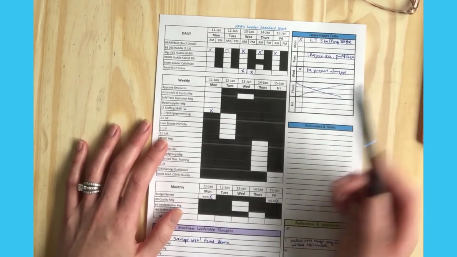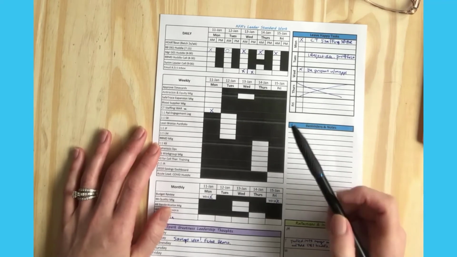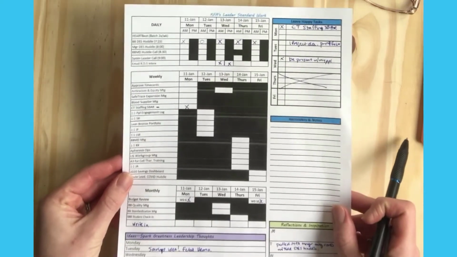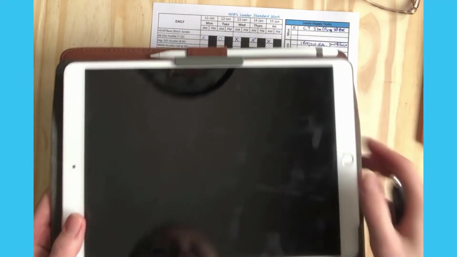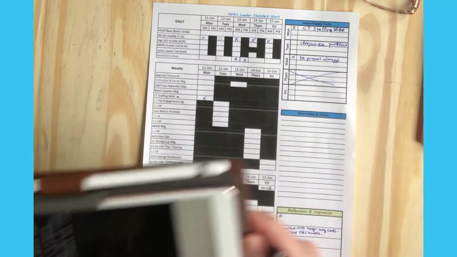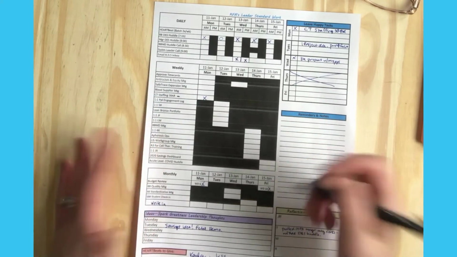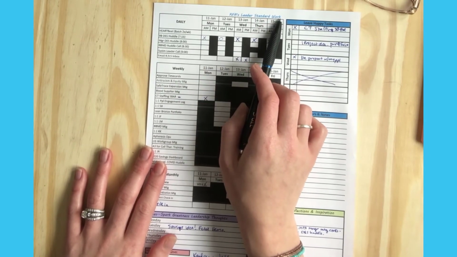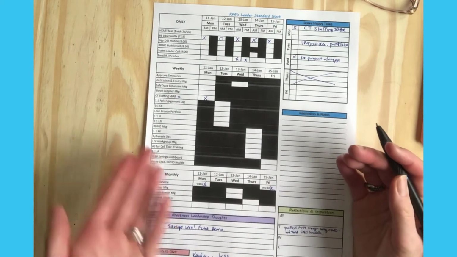But now we have Microsoft Teams, so my calendar is actually separate from Outlook, which is amazing. So I don't always have to be in my email to know my schedule. And then I would just physically carry this around with me to meetings. I have an iPad, so I often love using my digital planner. I have my own digital planner. You can just import this into your digital planner as a PDF, and then it's reusable. So you could actually go in, edit this file, take out the dates, and then you could also leave these blank if you wanted, and then you could just handwrite them in each week. You can do the same thing if you're going to print them out.